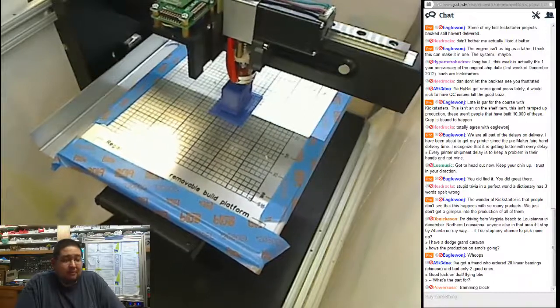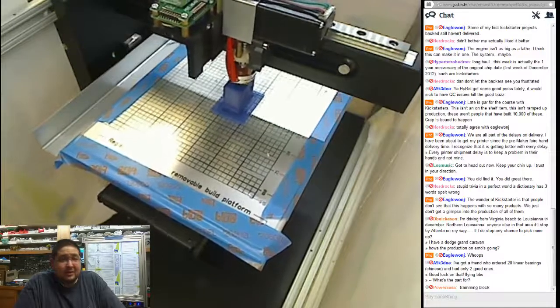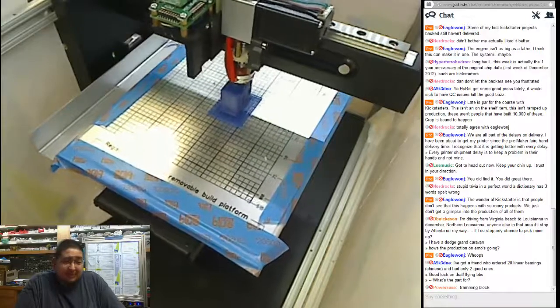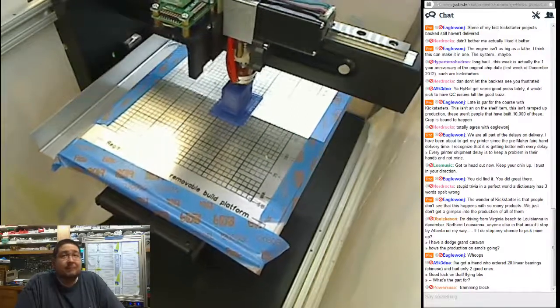But our firmware and our electronics and our machines can handle the G2 and G3 code, something that we haven't seen done on any other 3D printers that we know of. So, yeah.